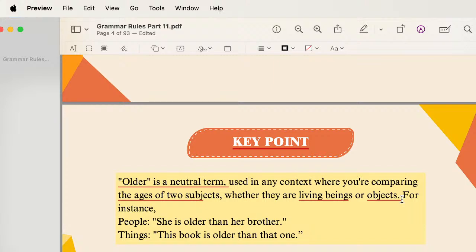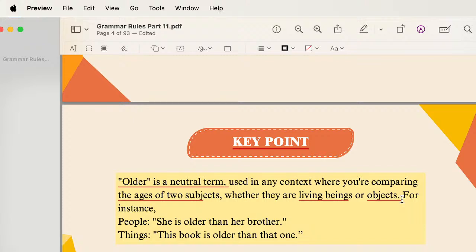For example, she's older than her brother. For people, this is how you use it. The second one is, this book is older than that one. Now here this THAN is pronounced as than. You will have to open your jaw. Just open your mouth and make use of your jaw. Than. It is not then, but than. THEN is then, but THAN is than. Right, so she's older than her brother.